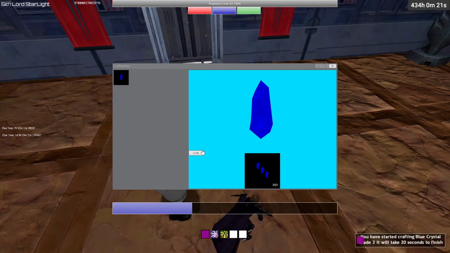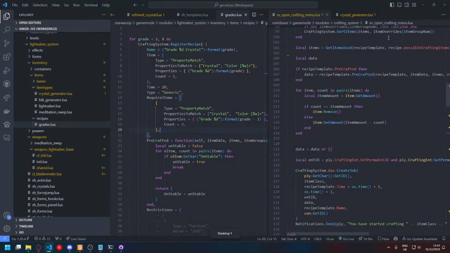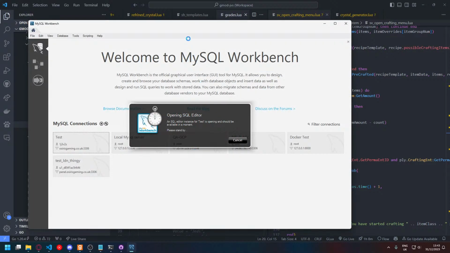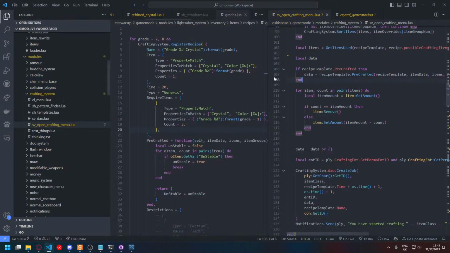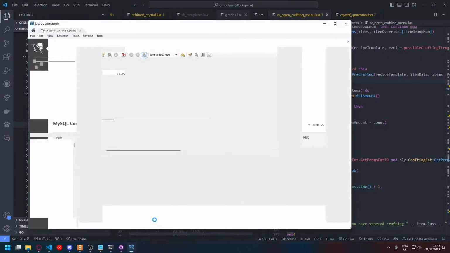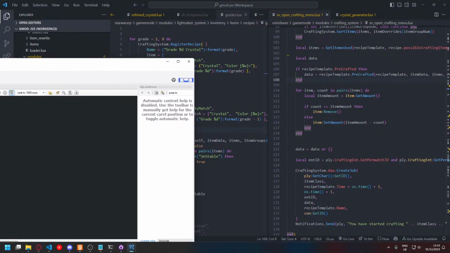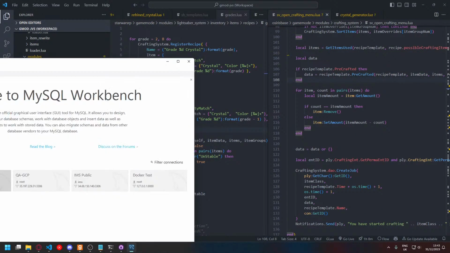So, okay, if I reopen the menu, make item, click on this one and click craft, Grade 3, yep. Column ID and field, unknown column, yeah, that's a problem. Okay, so for now, let's just drop the table. Nope, that's not the one I meant to connect to. That is an old schema that we don't use anymore.